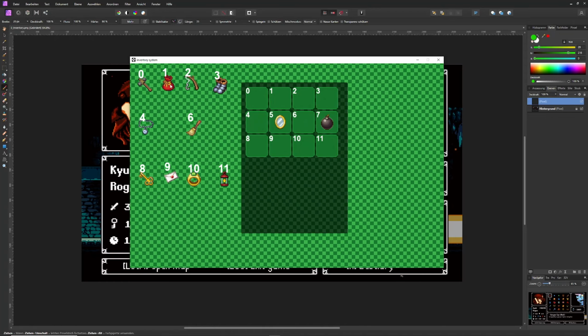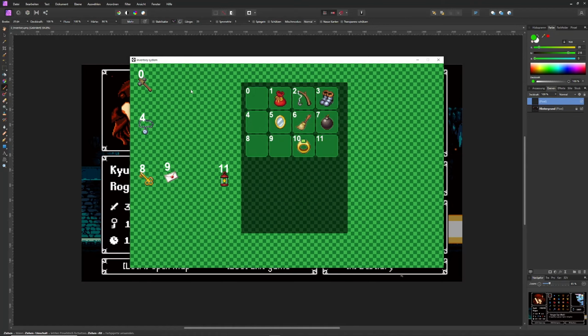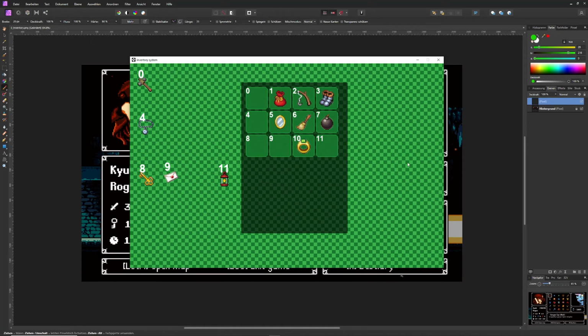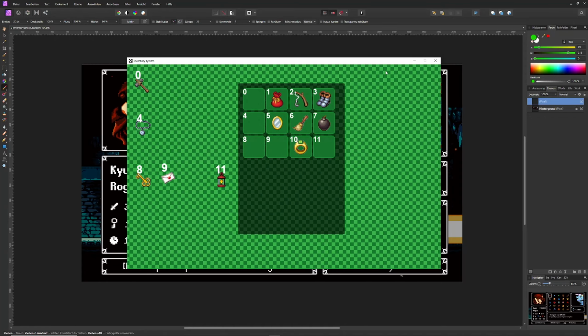The same goes for the other ones, and that's pretty much it. You just flag them as collected or not collected. Of course, you want to have them in a grid structure, which we're going to discuss shortly. If you want to do that, which is limited but the easiest way, then this video is for you.